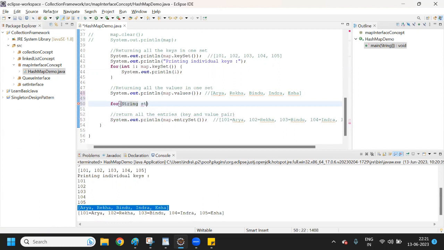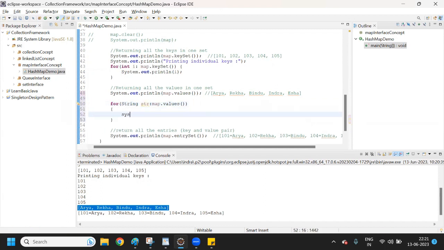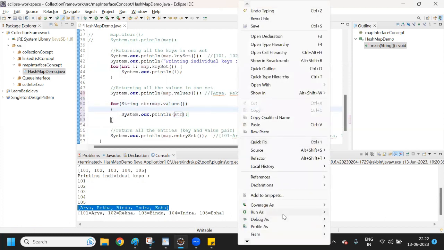You can take anything, str you can take, right? And then here we can copy this map dot values and paste it here. So all the values will be stored under this str, and then we can print it with sys out str. Then whatever values are stored under this str, it will print one by one.